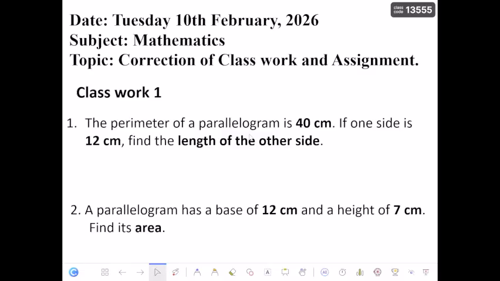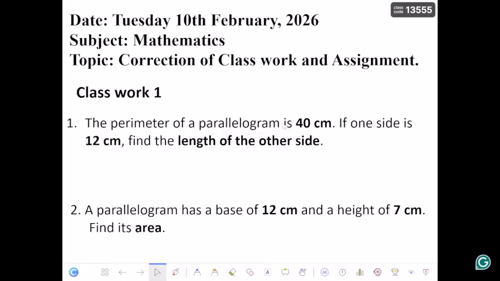All right, let me do the correction of the classwork and assignment for last week. I believe by now everybody must have gone through all the notes for last week. Due to the election chapel program, we could not have some of the lectures for last week. So these are the exercises I gave us to go and practice, the classwork and the assignment. We must have gone through them and understood them. I've marked our notes, so let me do the correction together with us as we go through this midterm break. Study it and understand it well.